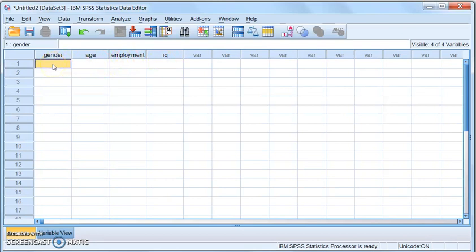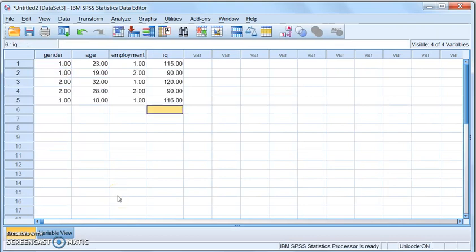And so now what we need to do is go ahead and, using the data that were presented earlier in the table, type them in. So I'll type them in while you do, and then I'll pause this and we'll come back once the data have been added to the table. Okay, so what I've done is gone ahead and typed in the data according to the earlier data table that we had seen.